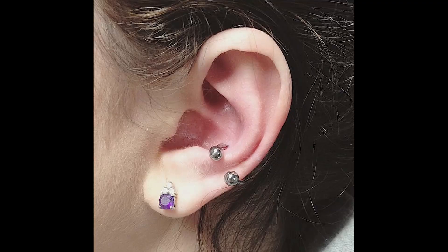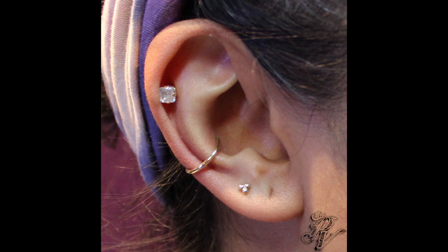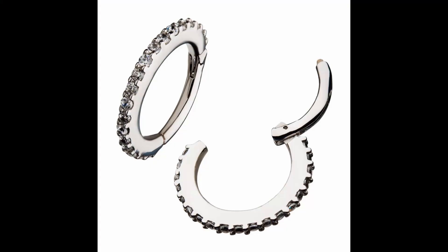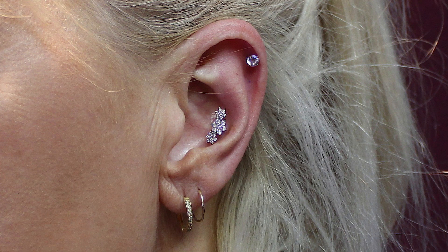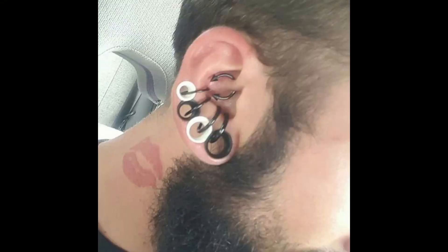One of my favorite things about the conch piercing is the amount of jewelry options you have. You start off with a barbell, heal it up, and then you can change to a ring, a circular barbell, a seam ring. You can do elaborate cluster rings, which look amazing, and you can also do a gem cluster on the end of a barbell. Sometimes simpler ones fit nicer, sometimes you'll have really elaborate ones that fill up the entire conch. You can also do double or triple piercings in the conch — it's a large surface area with so many options. It's such an awesome piercing.